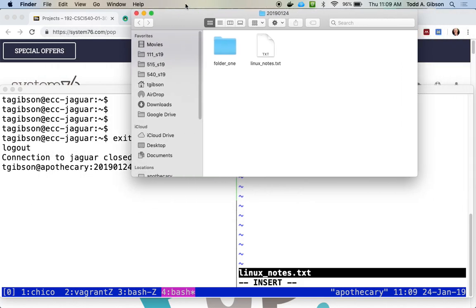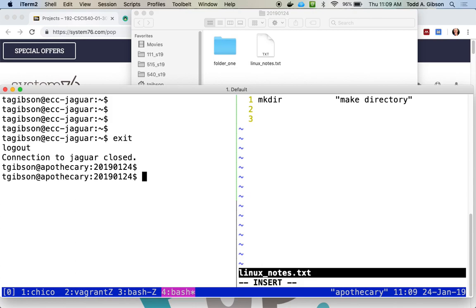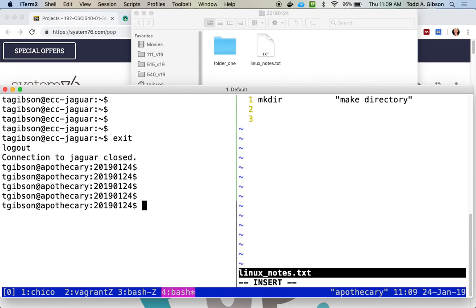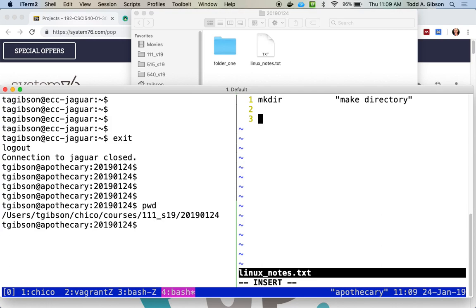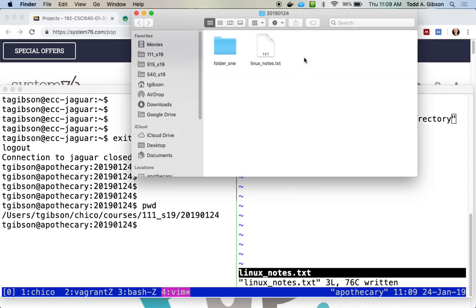It's much more firm here at a terminal, and the question is, where are you at any point in time? And I can type pwd, which means print working directory, which shows you where you currently are. Now you're able to change that location through a series of double clicking. If I want, in the graphical world, to change into and make my current location inside of folder 1, I just double click on it, right?